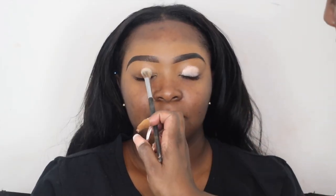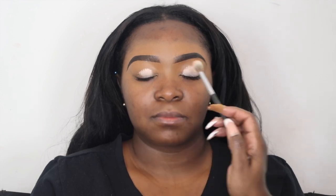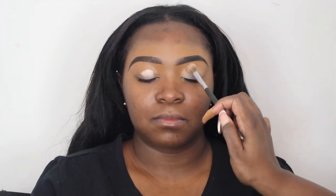So now I'm going in with my Helen E eyeshadow primer, and I'm just going to apply that directly onto the lid and blend it all the way up into the concealer.